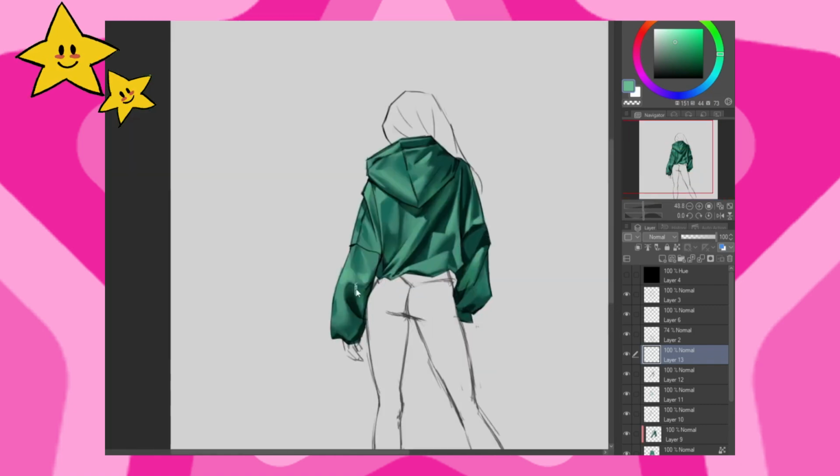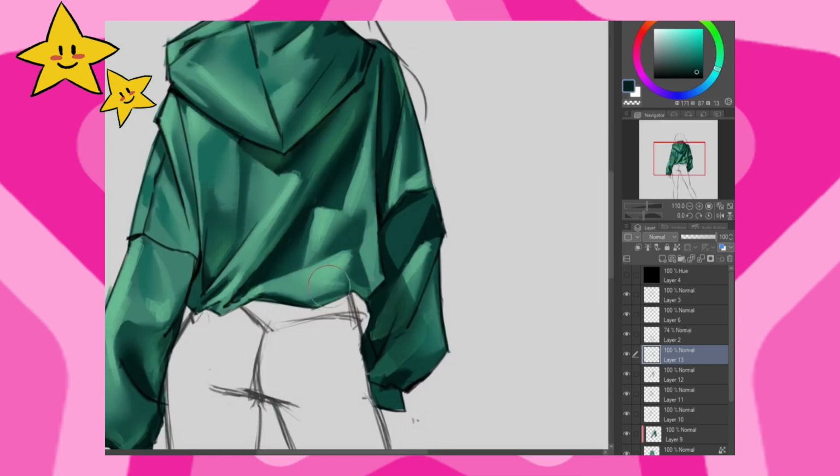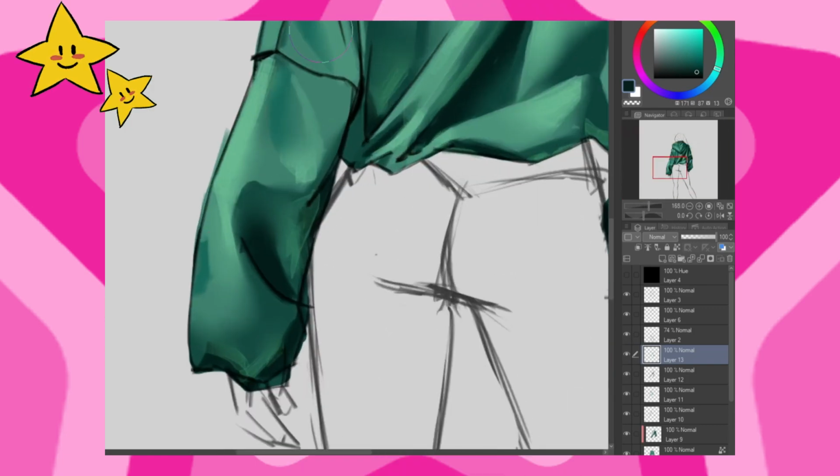Another thing, having hard edges and soft edges also depends on what kind of subject you're rendering as well. Because different types of objects have different types of texture. Again, that's why we always need a reference photo for that. And it's done.